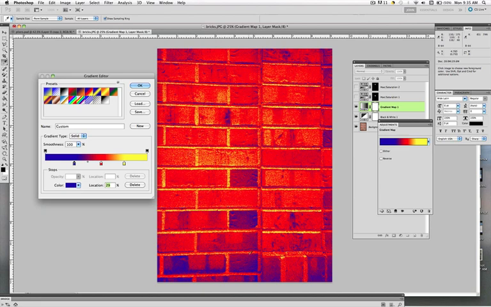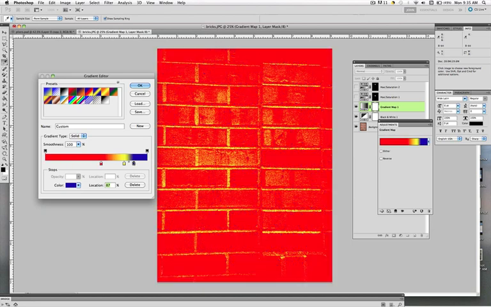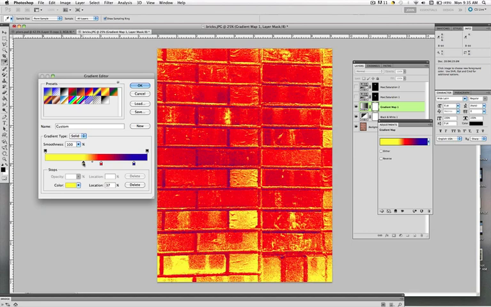So when we map a gradient like this that goes dark to mid to light, it makes a lot of sense. If I were to flip this around, it starts to look like a weird color negative. Maybe not so noticeable on the bricks. Of course, now it looks like we've got a light source coming up from underneath, casting shadows at the top. With a landscape or a human being, this would start to look a little spooky after a while, and if that's your intent, then that's cool.